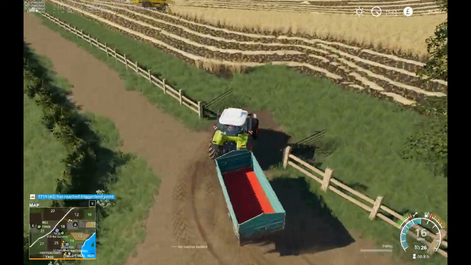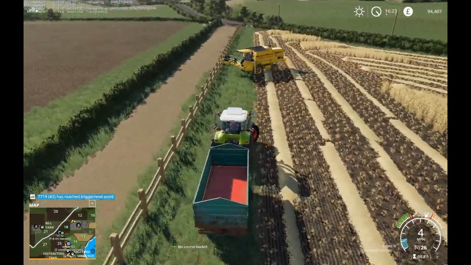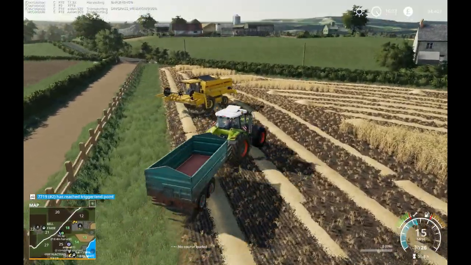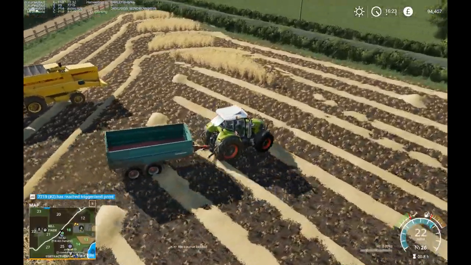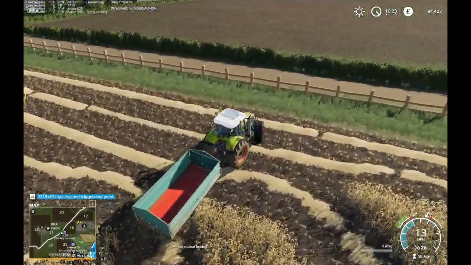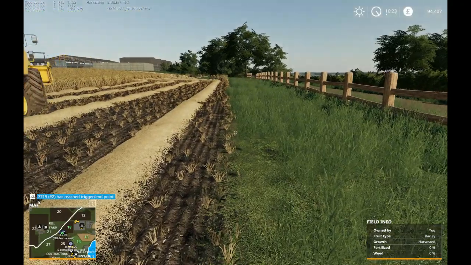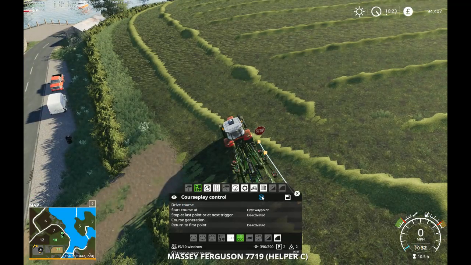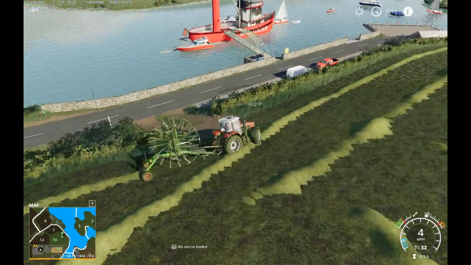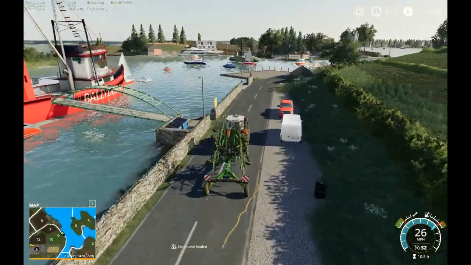Oh, we're in this field, aren't we? Over here out of the way. What I'll do is when the combine's finished, I'll just come along behind it and shred everything there so we don't get any extra windrow out of it. Wow, that's a bit green. So none of the grass has got down to the PGA this time.